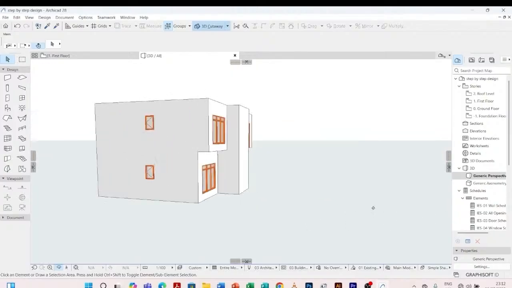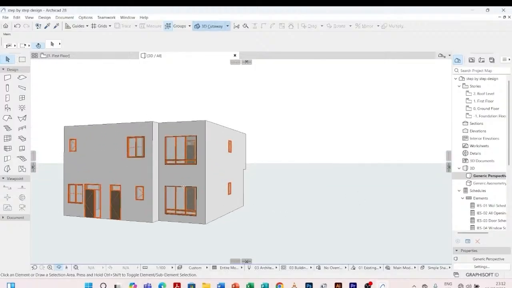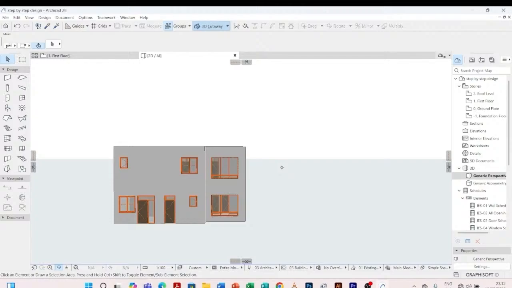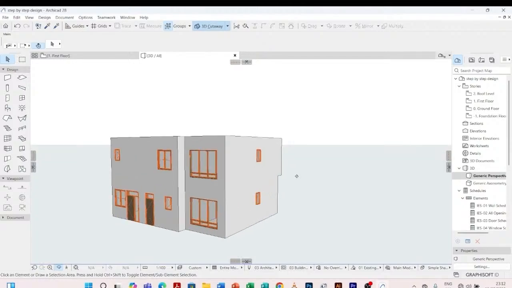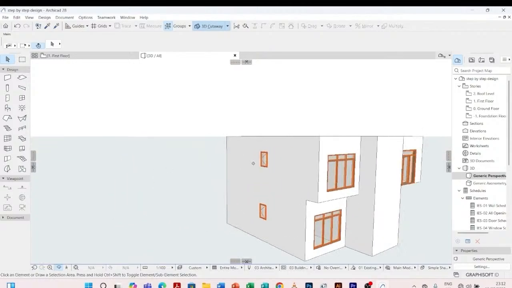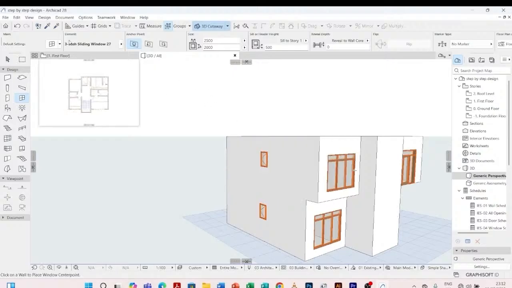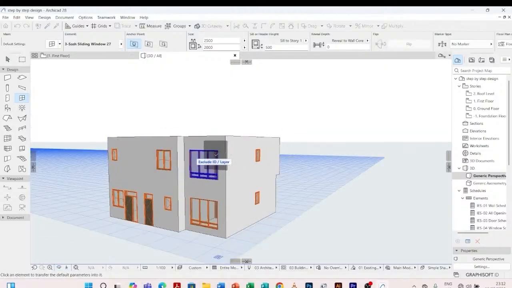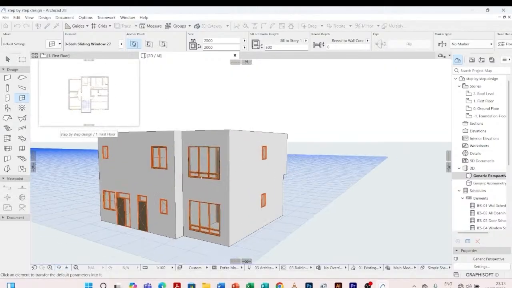So I'll do the same also here. For this, I'll pick also this one. I come and pick, then I inject. I inject it in this.